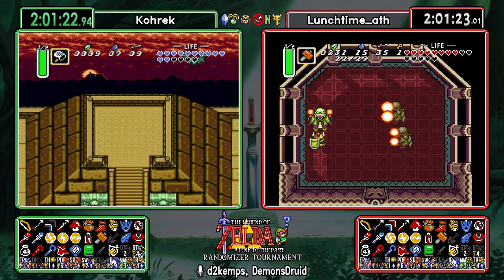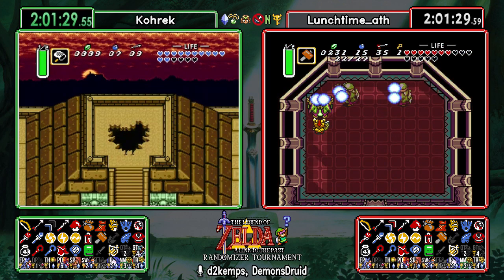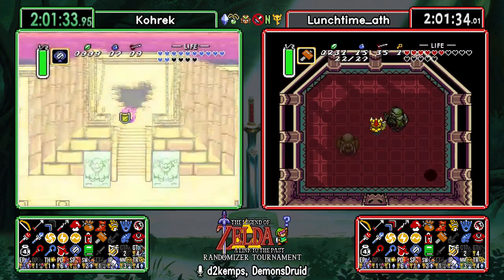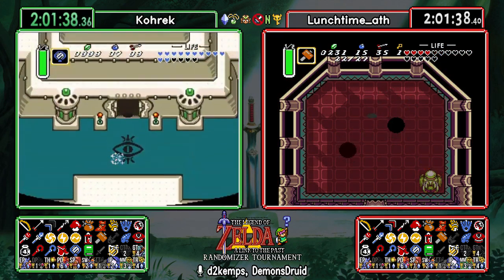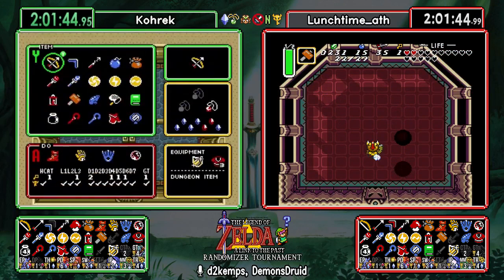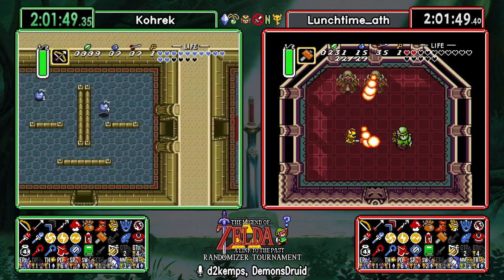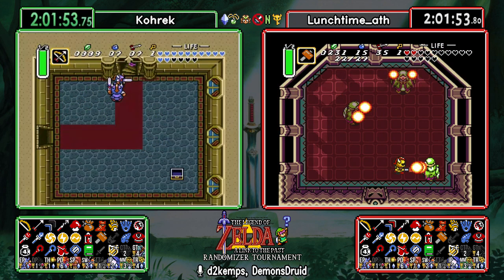So the thing on the table right now: Desert Palace, Thieves Town. Which one would you do first? I'm gonna take the third option and say Aga. I don't agree with Kohrek here. I don't agree with this move. Aga is a full heal and puts you right in front, on top of Ganon.